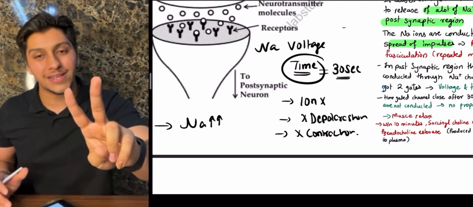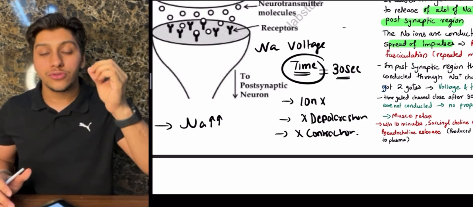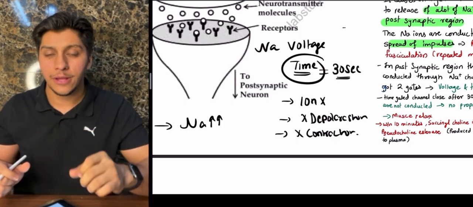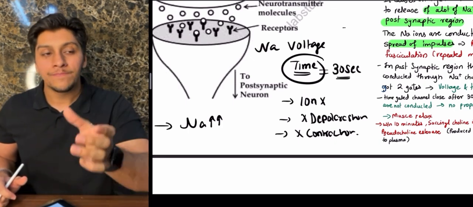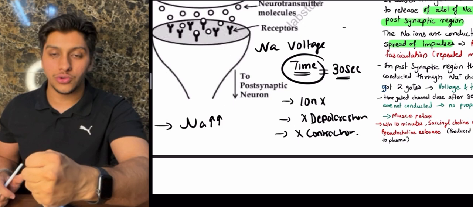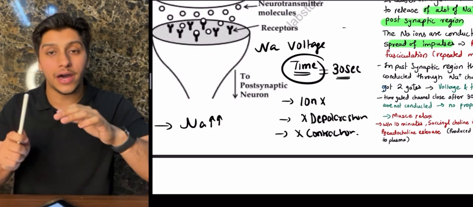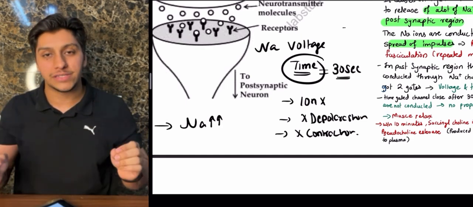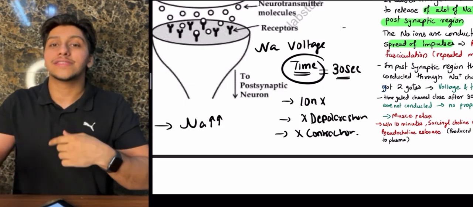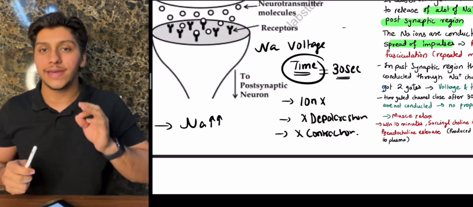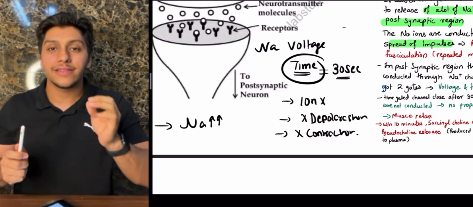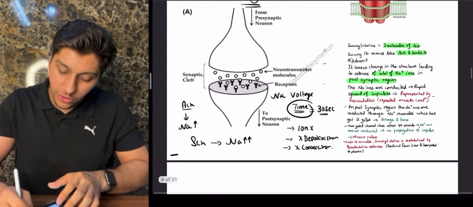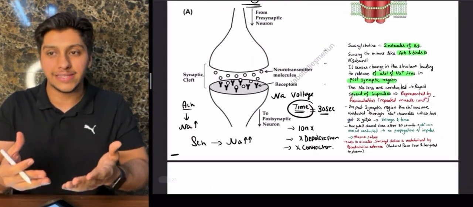Succinylcholine is equal to 2 acetylcholine. It goes and binds. First, a lot of ions are released, causing fasciculations. But after a while, in 30 seconds, the time gated channels are going to get closed, due to which the ions are not going to depolarize anything. Thereby there will be no contraction, and there will be muscle relaxation. This action is reversed by an enzyme called pseudocholine esterase present in the liver, and it is transported with the help of plasma. If you did not understand the physiology, I have written it over here, and you can check it out. Everything I just said is written over here.